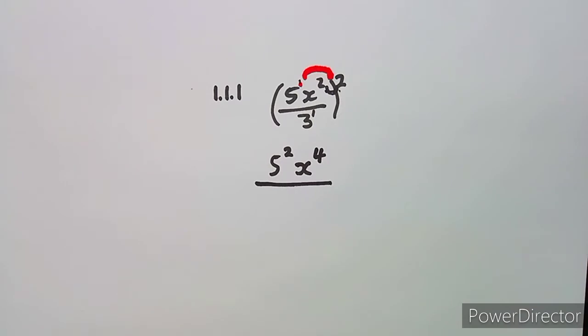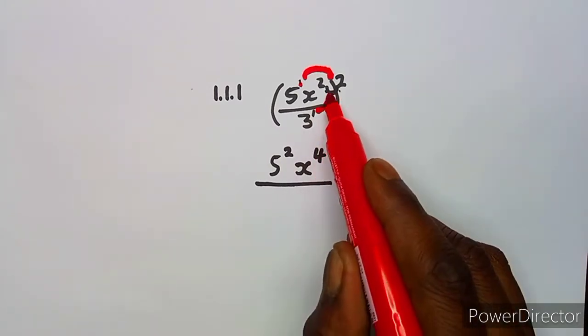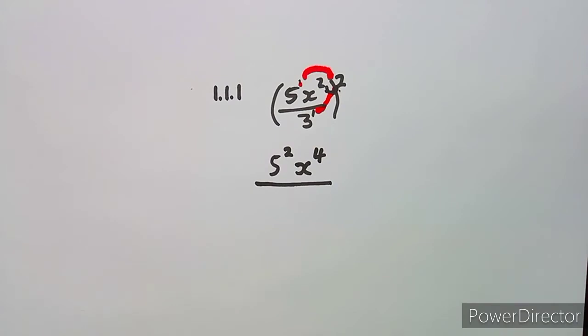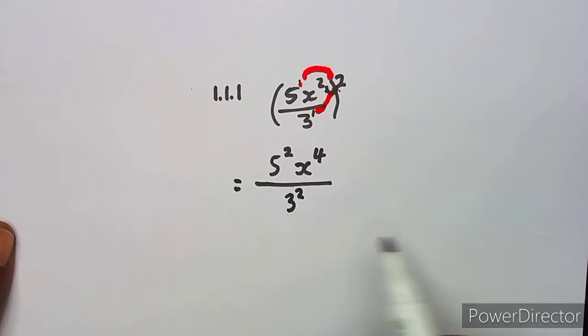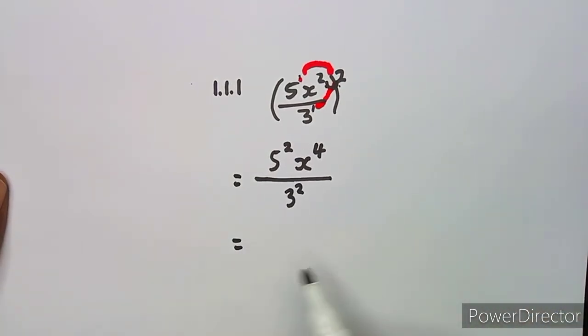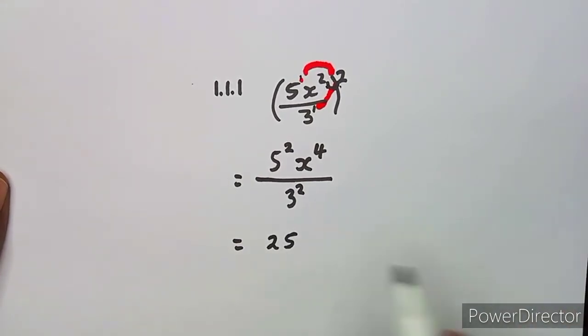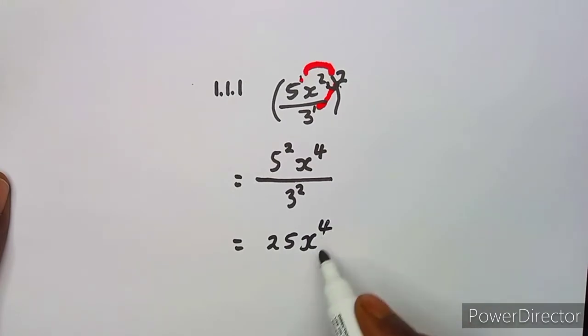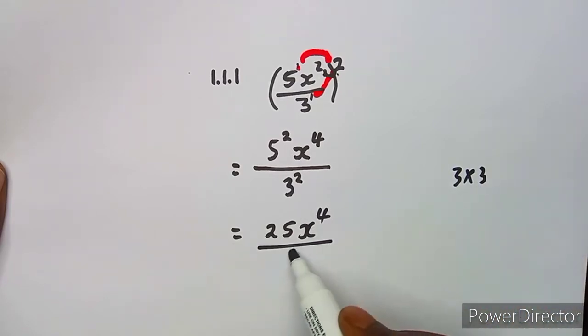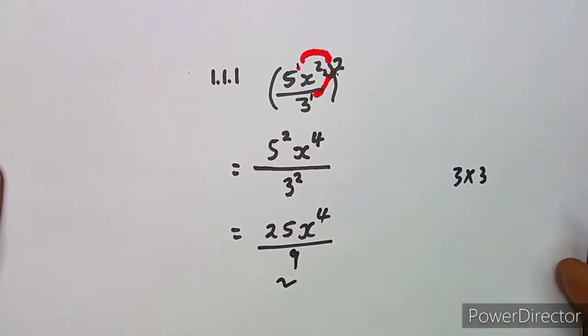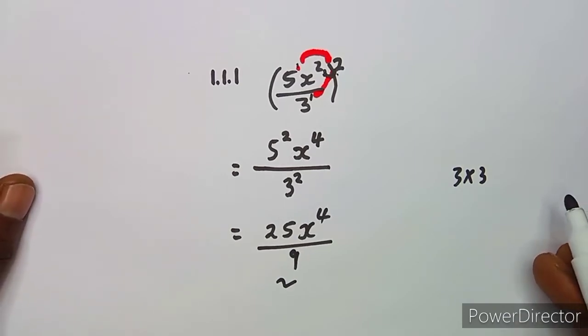the same thing on this 3 as well, so everything is going to be affected by 2. Which is going to give us 1 times 2, which is 3 to the exponent of 2, like that. So that is what we had. And 5 to the exponent of 2, we know, guys, is 25. 5 times 5, which is 25. Then we have x to the exponent of 4 over 3 to the exponent of 2, which is the same as 3 times 3, which is going to give us 9. So that's actually what we had. So we're going to have 25 x to the exponent of 4, everything over 9, just like that.